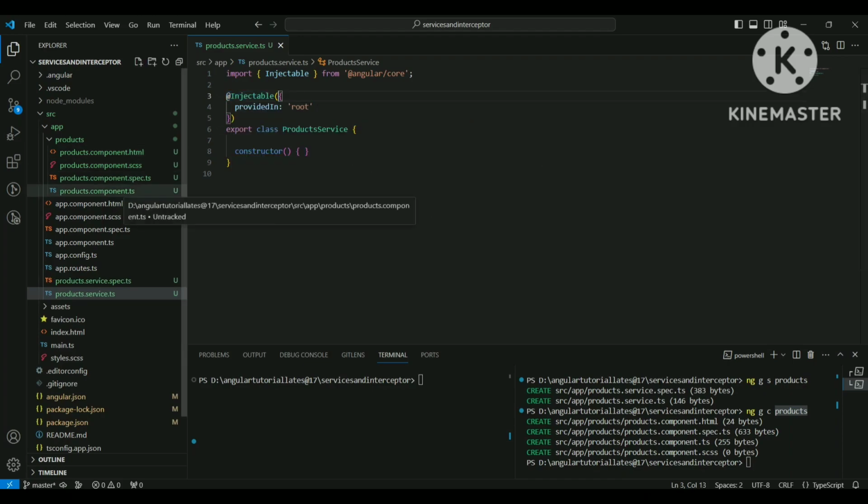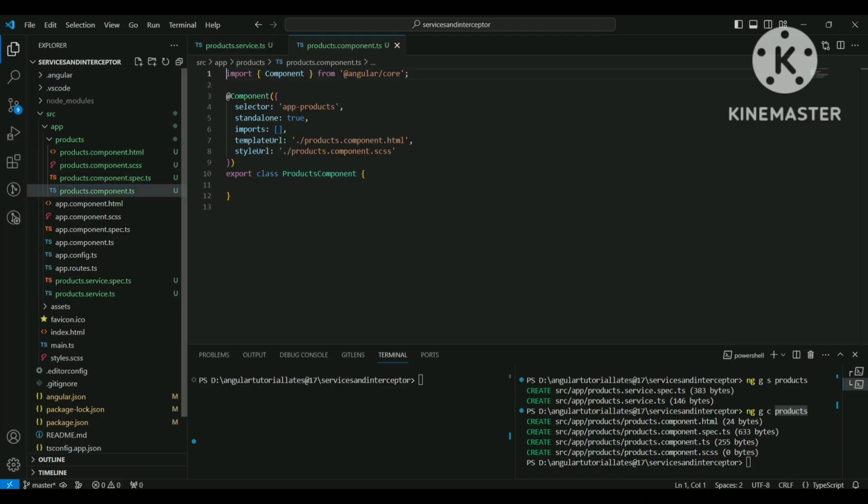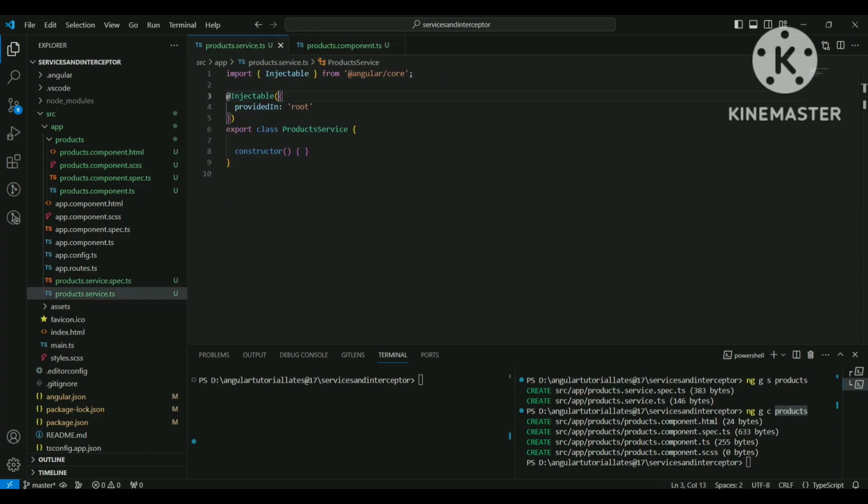If I open my product component.ts over here, you can see it has a decorator @Component, which signifies this is a component. But both are classes in TypeScript. This @Injectable decorator tells Angular that the class is a service and can be injected into components that need that service, and that process is known as dependency injection.